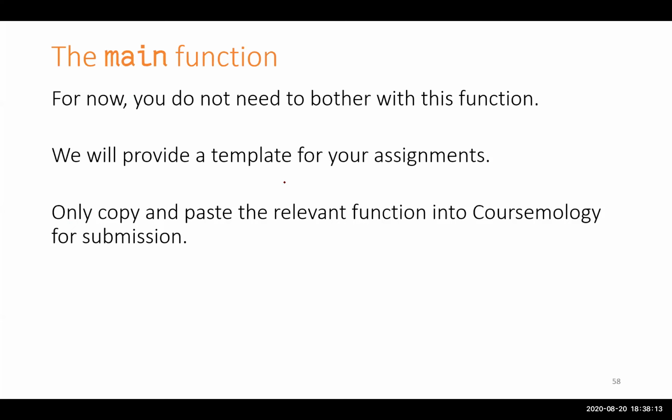If you put the main function in Cosmology, you get an error. Like I said, there can only be one main function in the entire application. You can view Cosmology as one big application trying to run your code. So if you put a main function in your solution, it means there are two main functions. The first main function is the entry point for Cosmology to process. So what you actually want is to just put the relevant function. Cosmology will have its own main function, and somewhere along the line, it will call your function, and your function will produce the required output. Cosmology will call your function with various test cases.